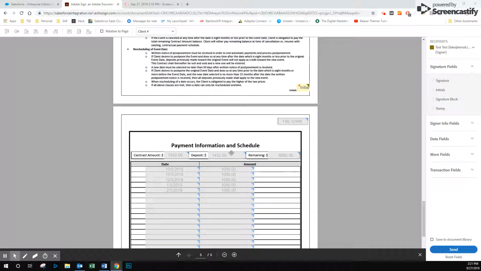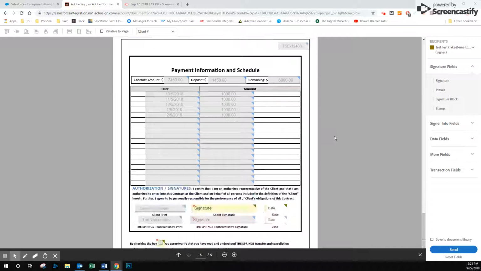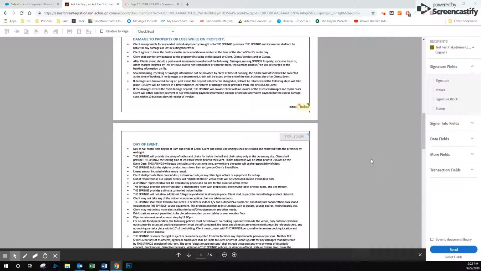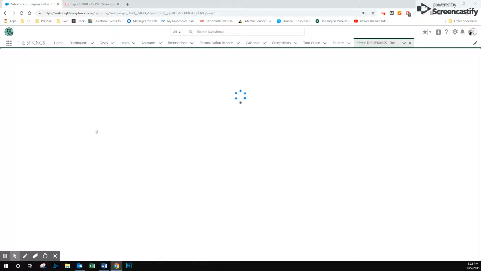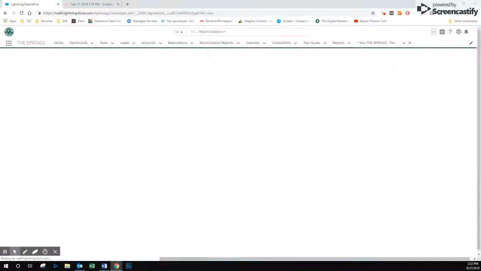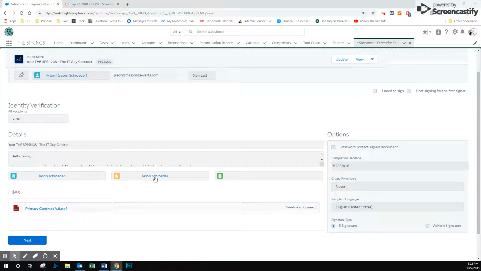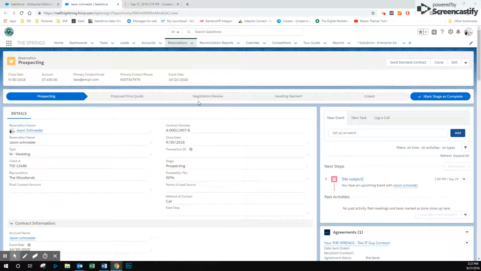We can see the payment plan, $74.50, $14.50 for deposit, $600 remaining, and the payment structure. And then we can see who will be signing. And then, of course, they will click and close that they agree, that they verify this information, and that is it. So I'm going to close that because I didn't have a real email to send it to. So it's going to show this as pending. I'm going to go ahead and just skip that process and present it as if the contract has come back and been won.